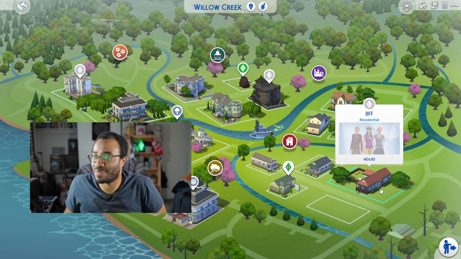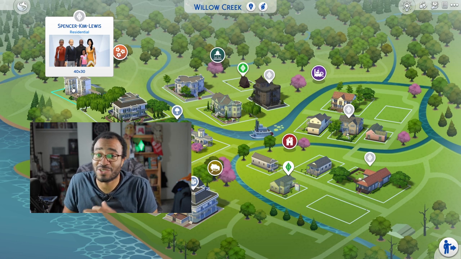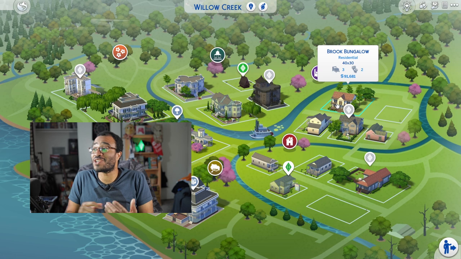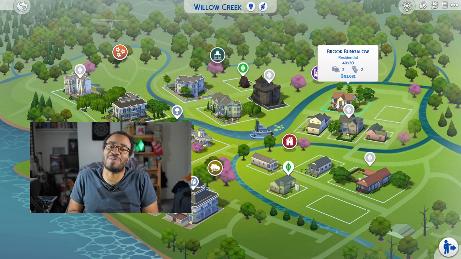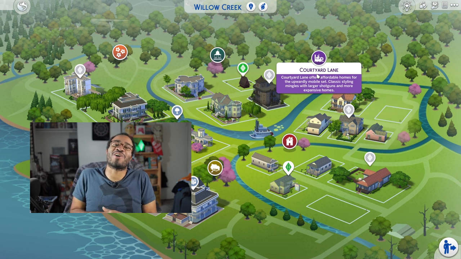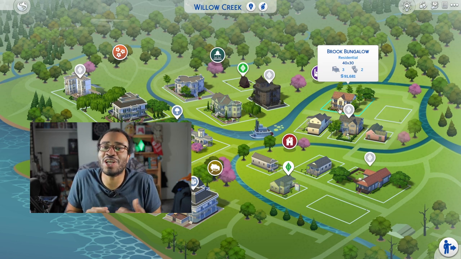So we got the BFF crew, and we just need to go over there and take advantage of the Spencer Kim Lewis crew. And once we do that, we good to go. So let's go ahead and move somebody over here at the Brook Bungalow so we can have the pancakes welcome us into the neighborhood. This is the neighborhood of Courtyard Lane. We're gonna head over to Courtyard Lane, get us a little spot over here at the Brook Bungalow, and do it to it.